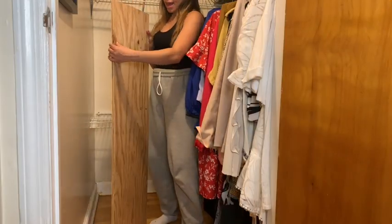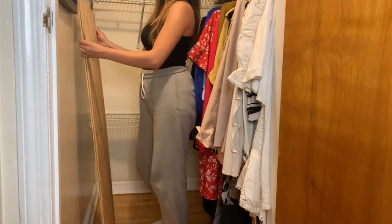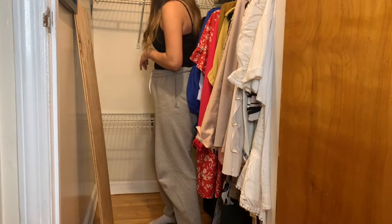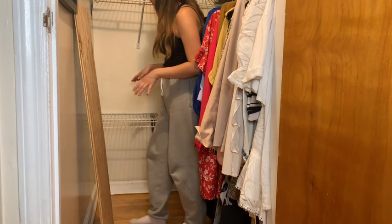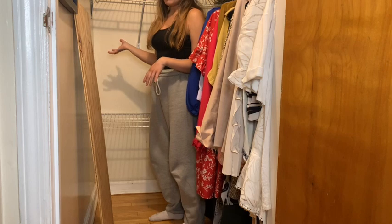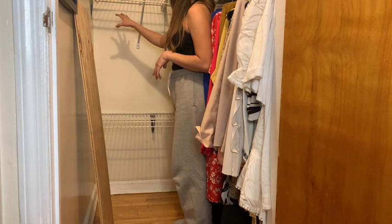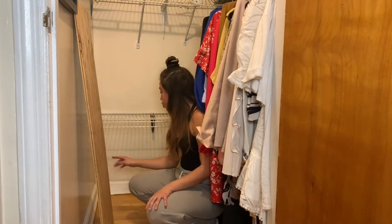So what I have planned is I have a couple pieces of wood like this, because my brother's closet didn't have shelves, and so my uncle made shelves for his closet, and so we had this leftover that I thought I can use for here, because I feel like I'm just wasting space. I'm not gonna just put a mountain of clothes here because it's unrealistic. Things are gonna fall apart. So I think my plan is to put a shelf here, like in the middle, right? And then I could put some stuff here, put some stuff here. And then I want another one down here for my shoes, so I can have like two levels of shoes.